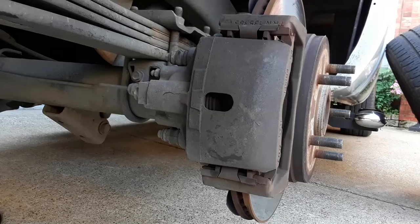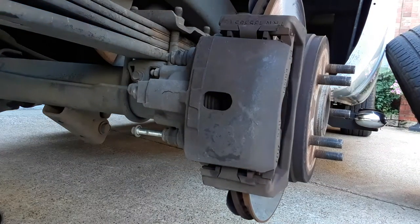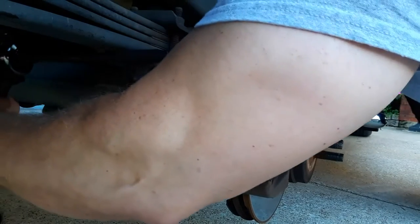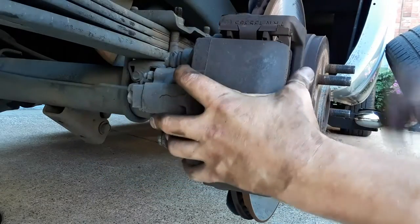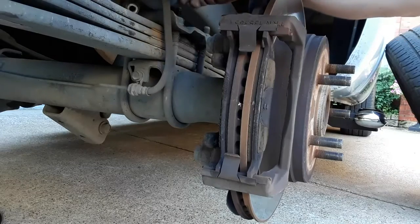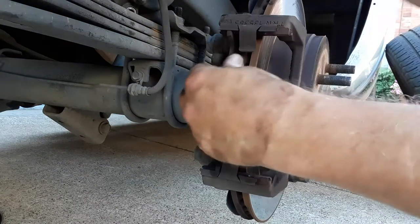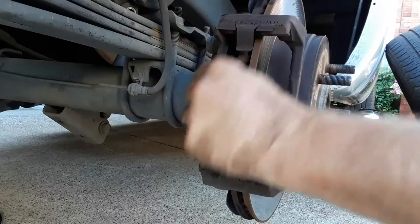Now we'll take the caliper off. Just set the caliper right up there on the spring. We're going to pull these pads off. Pads aren't in too bad a shape, but like I say, he had a shimmy, which was driving him pretty crazy.